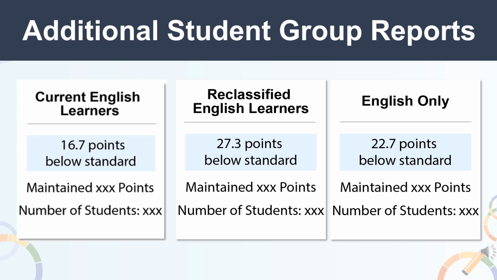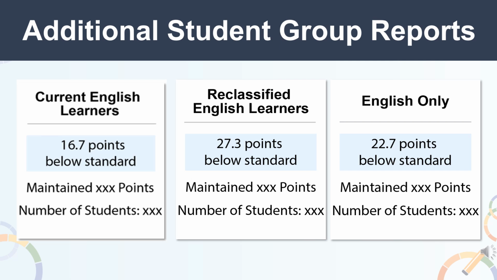Additional information is displayed for the science indicator within the additional student group report. As we covered in the last slide, the View More Details link provides more specific student group data. The distance from standard is also reported for a few extra student groups. These are reported for informational purposes only, and they are not included or used in state or federal support determinations. No color performance level is assigned. However, the status and change from the prior year and the number of students are reported.